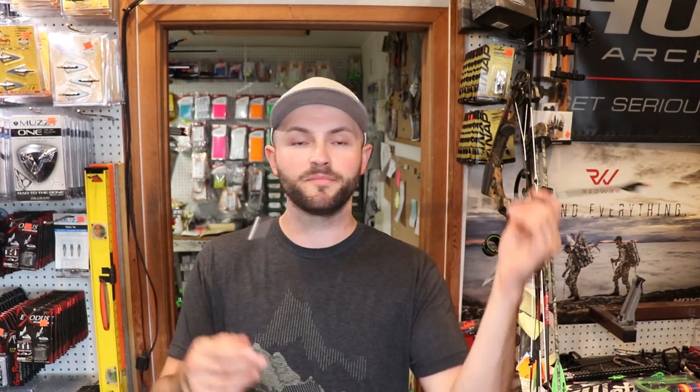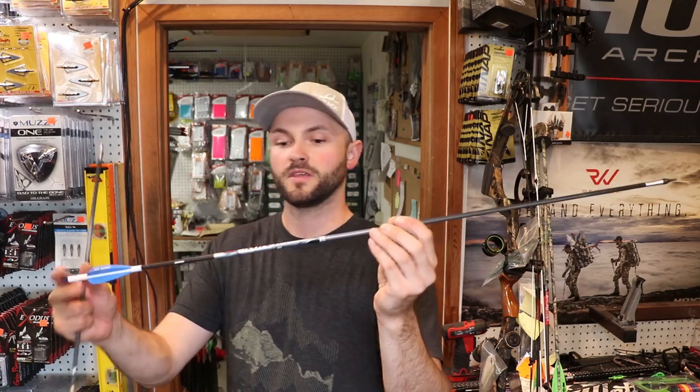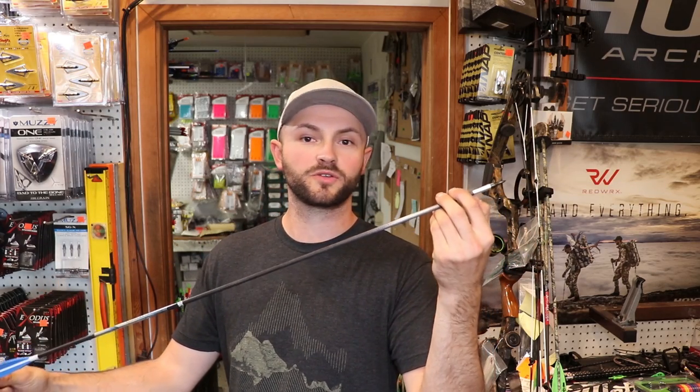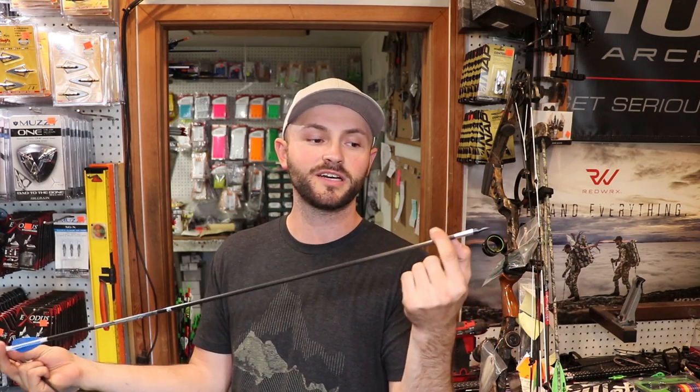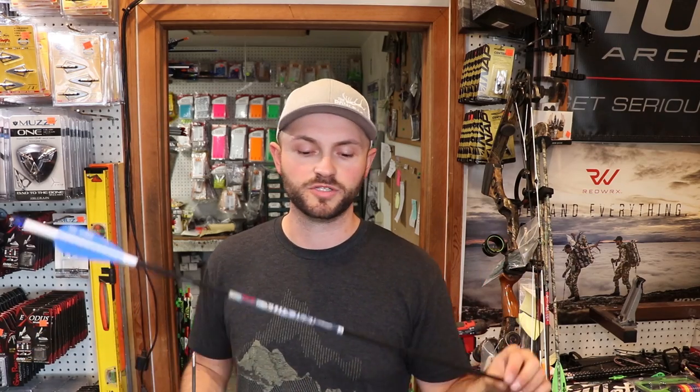Target arrows are a totally different animal because I'm never going to have a broadhead on them. So I have my two arrows here — this is my hunting arrow, a carbon injection from Easton. I have a 30-inch draw on my Traverse and it's cut at 29.75 inches. The inserts are 15/16 of an inch long, so it sits well in front of my finger. With these 280-spine arrows, that cut length works really well pulling 75 pounds — I need a pretty stiff arrow.